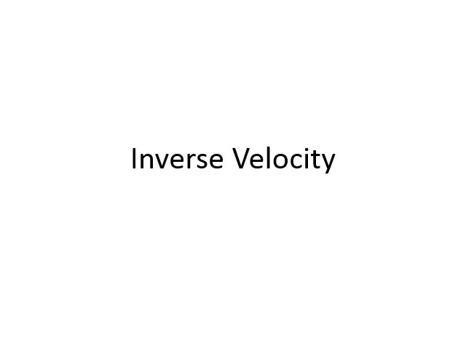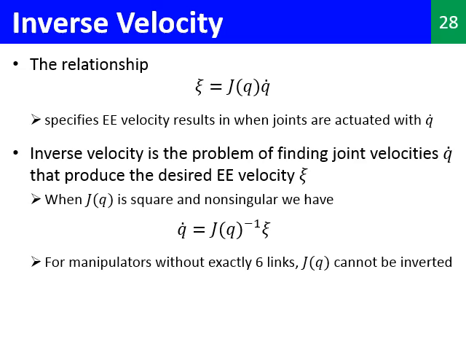Next, we are going to look at inverse velocity. We already know that the manipulator Jacobian matrix relates the Cartesian velocities of the end effector to the joint velocities of the manipulator, right? So finding the joint velocities for the desired end effector Cartesian velocities is the inverse velocity problem. When the Jacobian matrix J is square and non-singular, q dot can be easily found by inverting the Jacobian matrix.